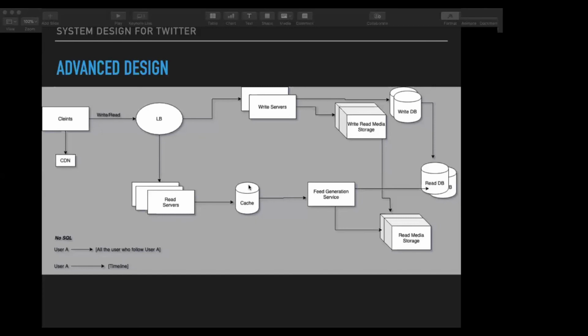As I'm saying, you might want to employ some machine learning technique based on the login history and usage pattern of the user, and based on that you can take a call on a person-to-person basis on how many tweets you want to pre-create and keep in the cache. Does that make sense?